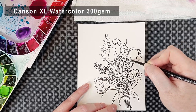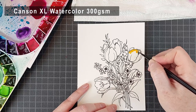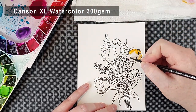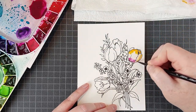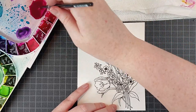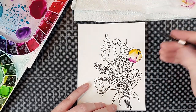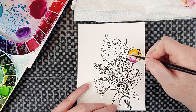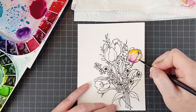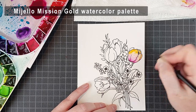The watercoloring is sped up but I've made sure to not speed it up too much when I show you how I colored these tulips, because I think that's the most interesting thing about this bouquet and it will show you the watercoloring technique the best. For these tulips I start out by painting on just some water — no paint added first — and then I drop in a color at the top of the petals and then a color at the bottom. I chose a purpley pink and an orange for my tulips today.